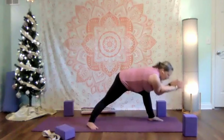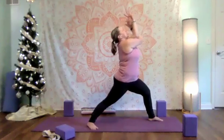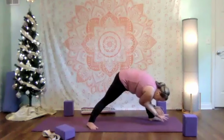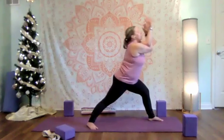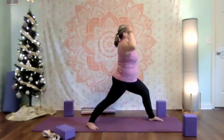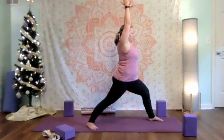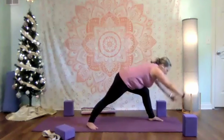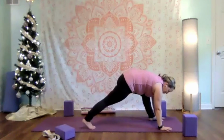So here's one, coming up. Maybe we take it into a back bend. Inhale, exhale. Inhale, coming up. Exhale, stay up. We're gonna release, reach, reach, reach. Inhale, exhale, taking those hands to the mat, swiveling up the back foot.